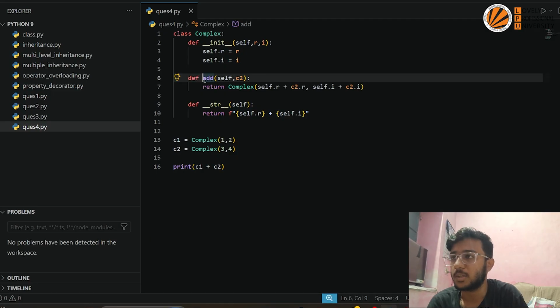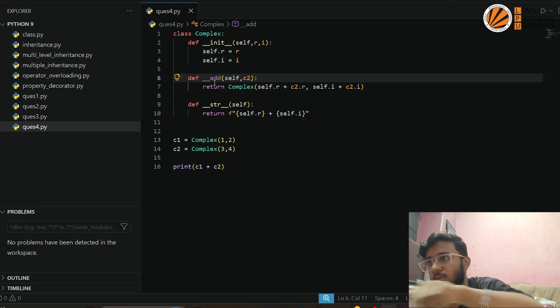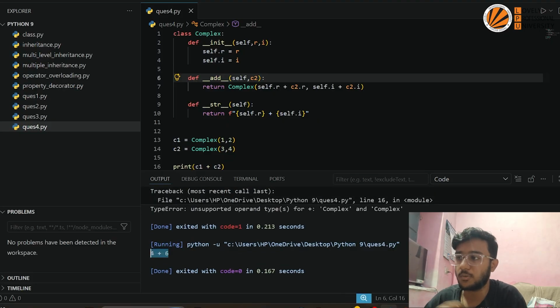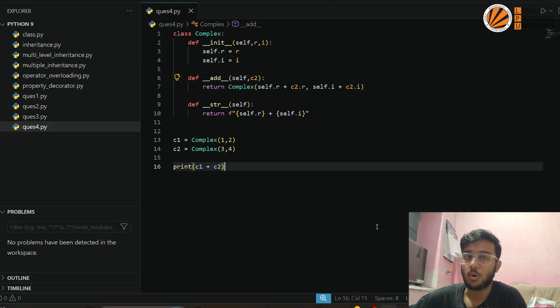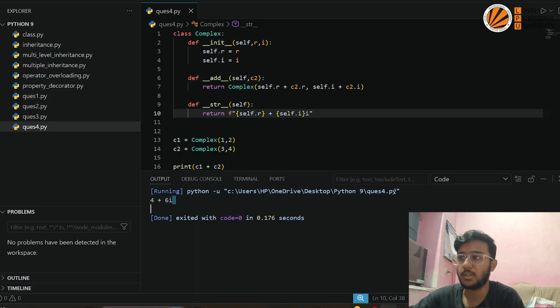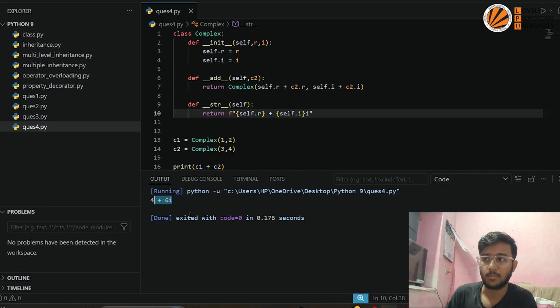So I found a mistake here: I was not using the render method here. So now if I run this, I will get 4 plus 6. Also I need to make it complex, so it should be there. Now if I run this, I will get 4 plus 6, and this will be a complex number which is getting printed.